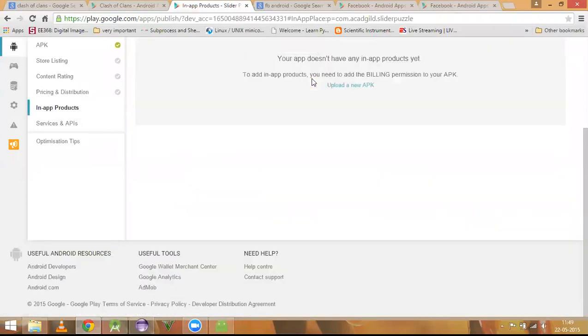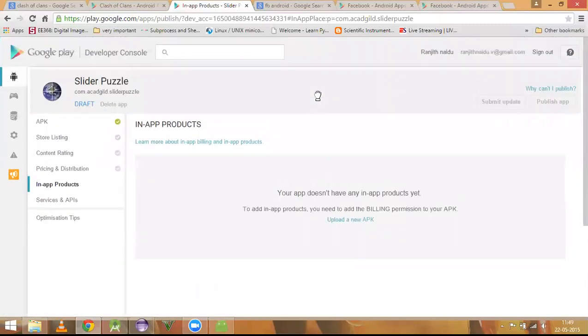Like you have Flipkart and all those things. They'll sell the product inside the app, so for that, you can register it as in-app products. So I didn't understand, do we get money from this? In-app products means, are you selling some product inside your application? You know Flipkart, right?